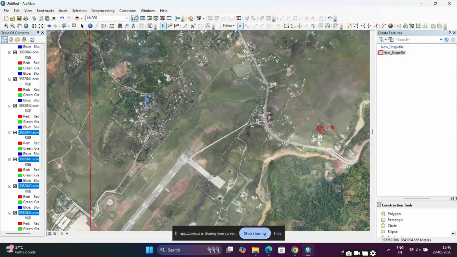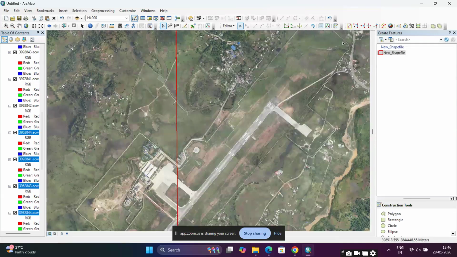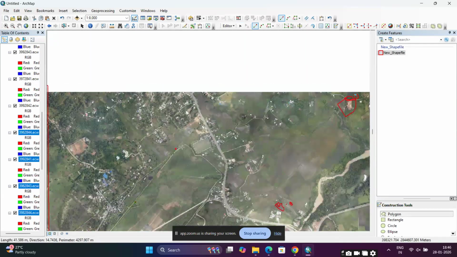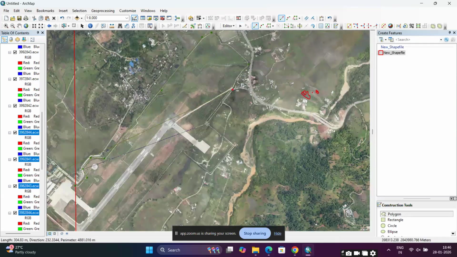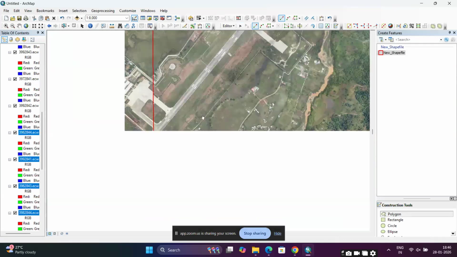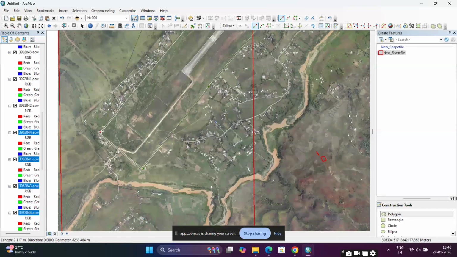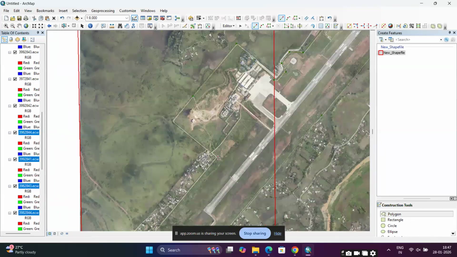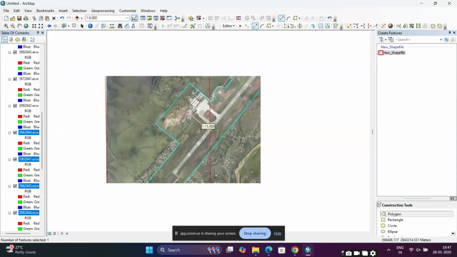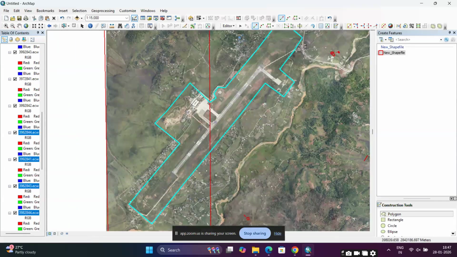So this will be your airport polygon. This full area will be one polygon, because this is the full airport area.